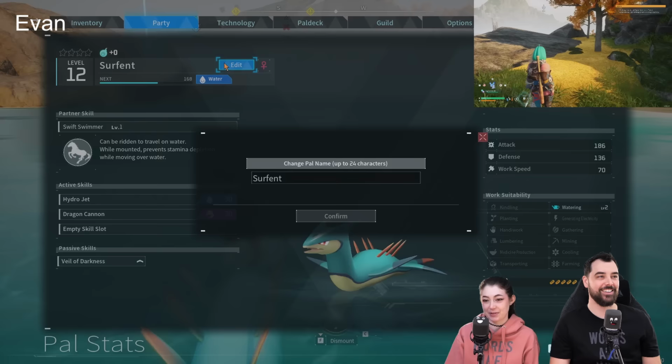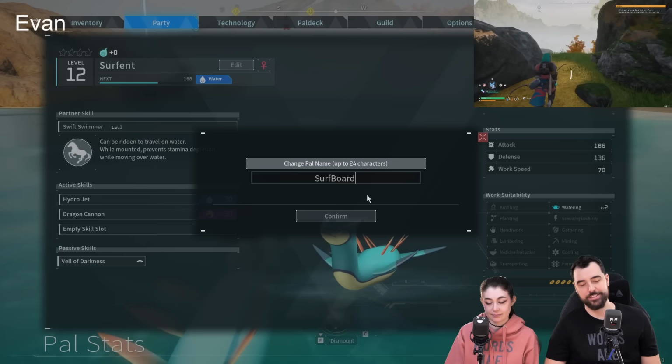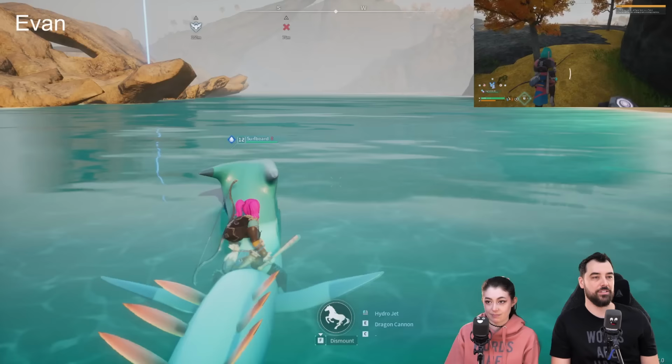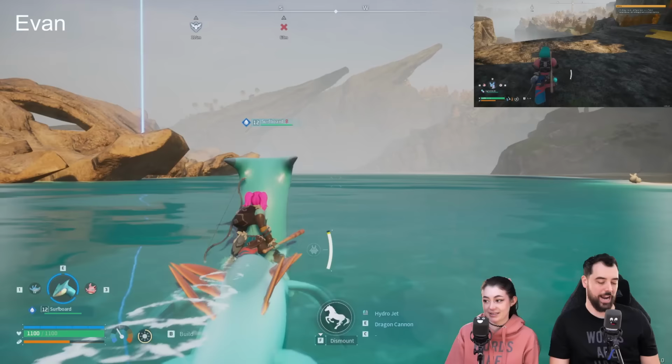Surfboard. Capital B, space. I would just... Surfboard. Well, I don't know how you spell surfboard. Like, if it is two words or one. Lapras? Dragon, yeah, I know. Cannon? Oh my gosh, I have a cannon.